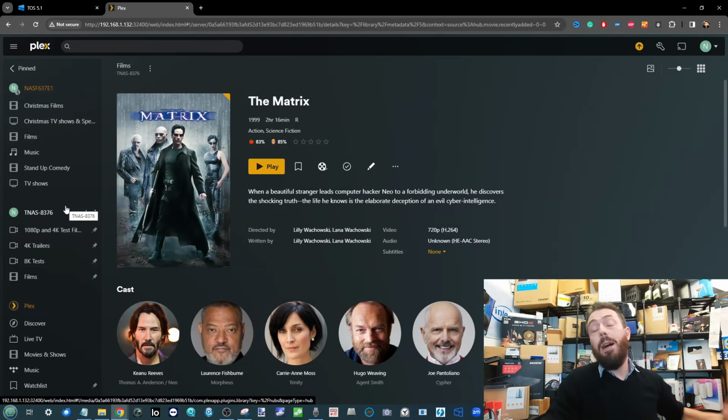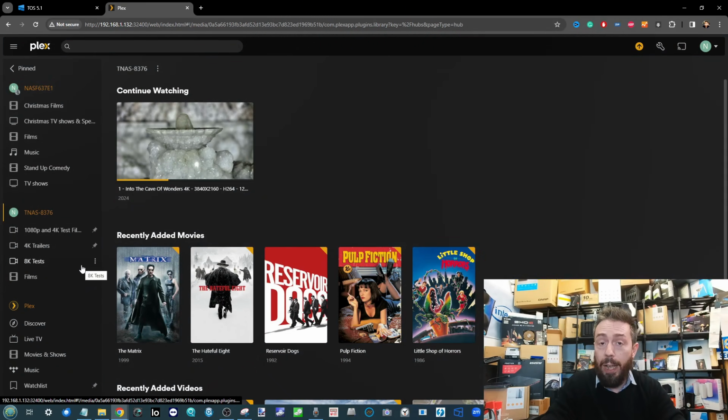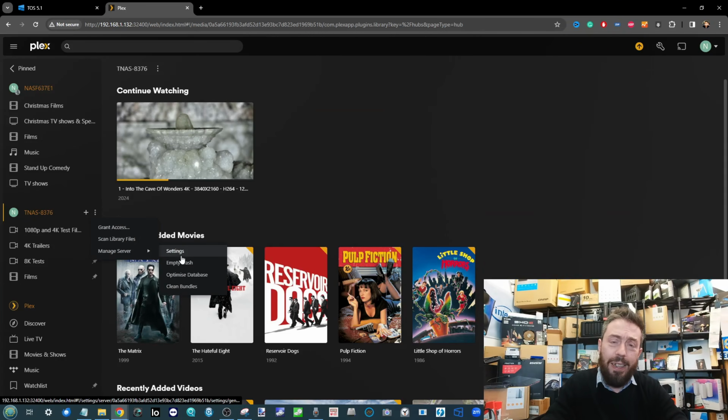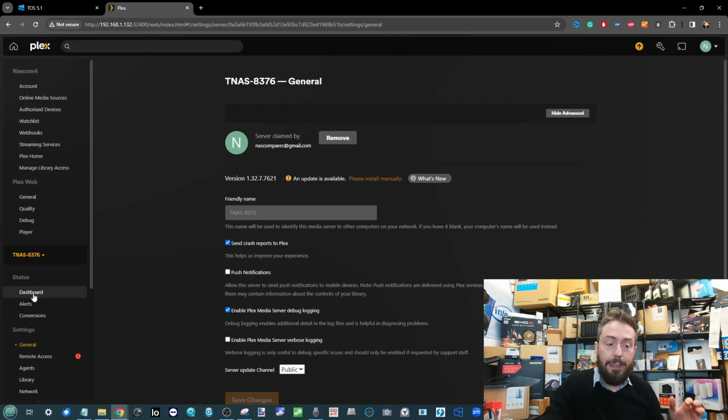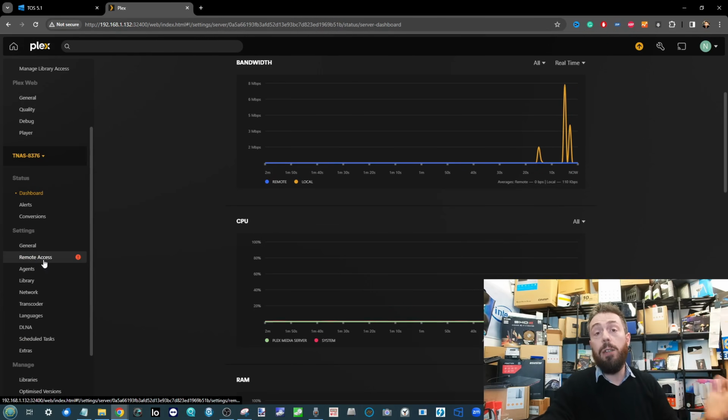That is pretty much it if you're using the free version. It has to be said that in recent years, Plex, in order to fund its platform, any new developments have been earned into the Plex Pass subscription, and therefore you have to pay to utilise them. But at least you have access to the basic level features. For example, although we'll be talking about this more later on, when you are accessing your NAS server via the graphical user interface here on a PC and in a few other devices, you can still access diagnostics, dashboard information, and configure some of the options internally using the free version.